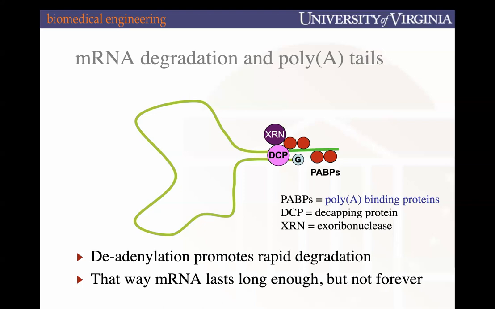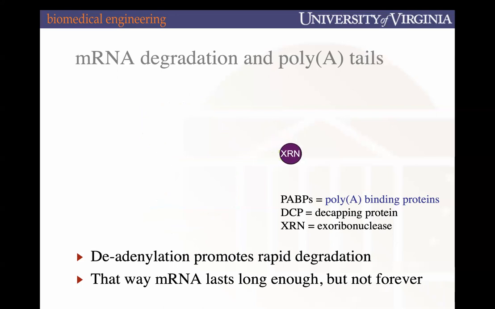What ends up happening over time is that this poly-A tail will slowly get whittled away. It'll lose the poly-A binding proteins. You can think of this as a timer: if this mRNA is not used for translation to make a protein, we'll lose the poly-A tail, we'll lose the cap because of the decapping protein, and exoribonuclease will degrade the entire thing. So there's a time frame for which this mRNA needs to be used, otherwise it'll be degraded. If this is a key protein, perhaps actin in our cytoskeleton or tubulin, or other proteins needed during an immune response, and this mRNA is expressed, it's going to be used if it's important. If not, then it's going to be degraded.